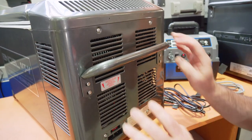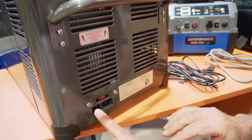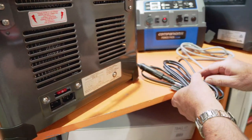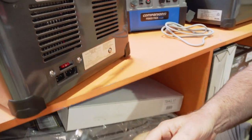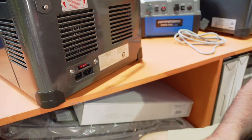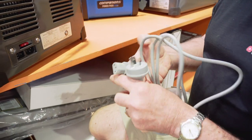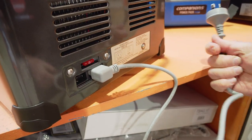On the business end of the fridge, you can see some vents here to allow good ventilation. You've got two sockets — the left hand one is a 12 volt socket, the right hand one is a 240 volt socket. Just pop the plug straight in for the 12 volt. There's actually an extra fuse sitting inside this plug, just in case you have a short, and you've also got the main fuse just there, which is a 10 amp fuse. With the 240 volt plug, same sort of thing — just pop the plug straight in, plug it into power, and she's ready to go.